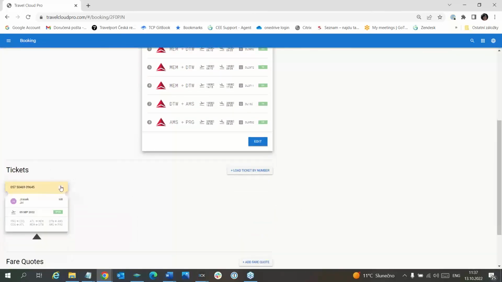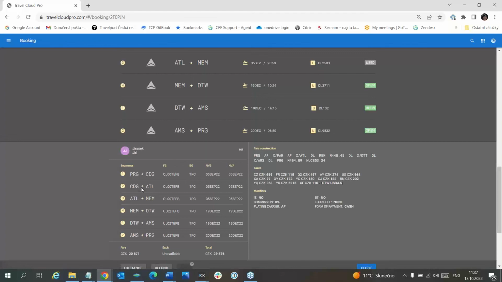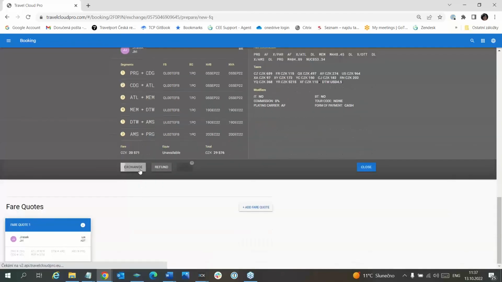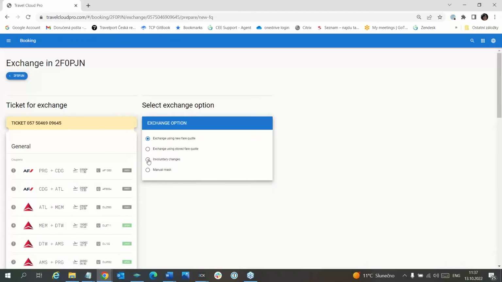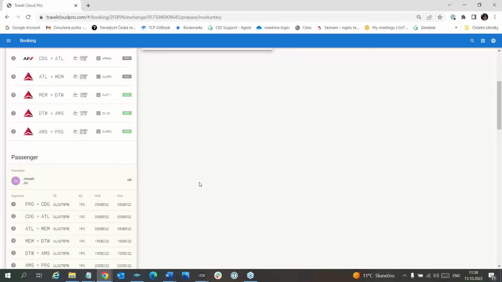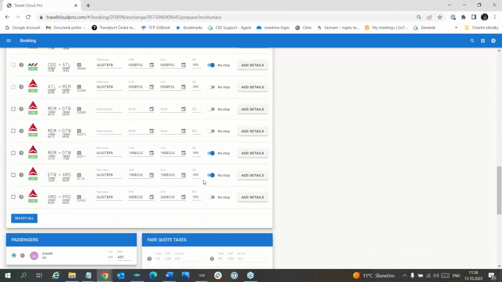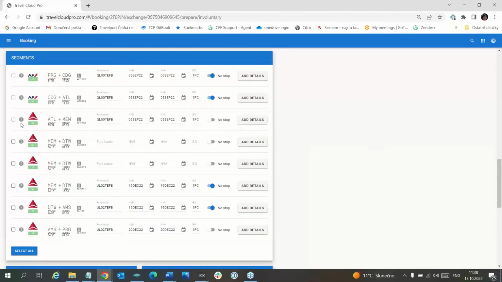So I can go to the ticket, do exchange, and then involuntary changes. Here it is necessary to select the correct segment. In case it is a partly used ticket, you cannot select the flown segment.